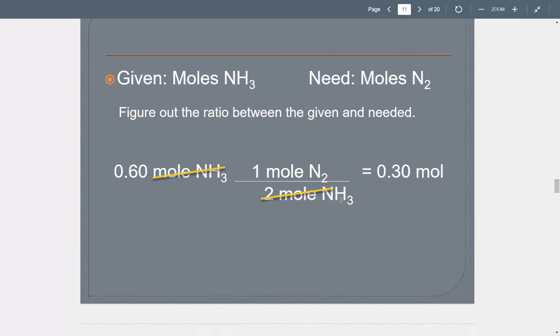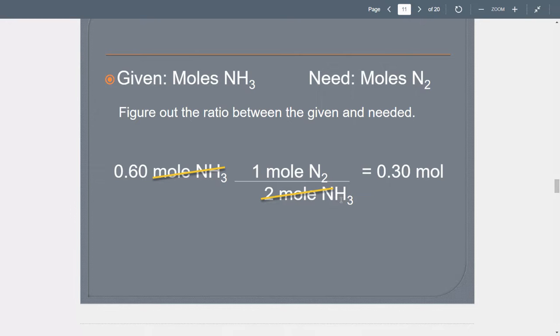Okay, so let's look at number 1. It says, how many moles of ammonia are produced from 1 mole of nitrogen? You don't even have to do much of the math here because these are pretty simple numbers. What is your ratio of N2 to NH3? Starting with N2, what's the number in front of N2? 1. And what's the number in front of NH3? 2. So it's a 1 to 2 ratio. That's asking, if I have 1 mole of N2, how many moles of NH3 do I have? 2. Yes, 2, when it's 1 to 2.